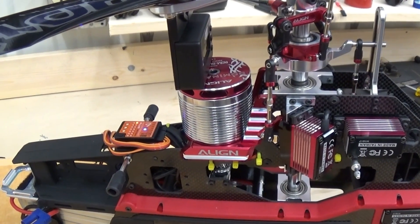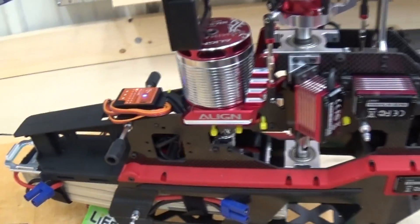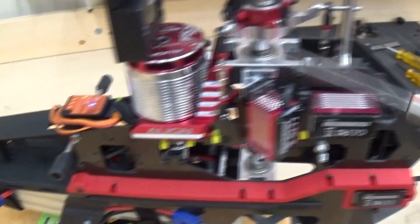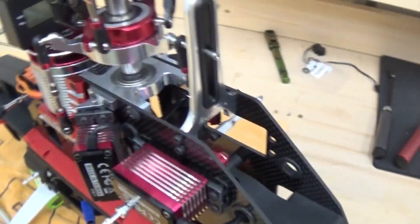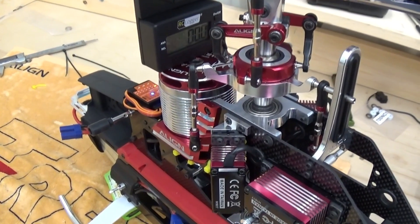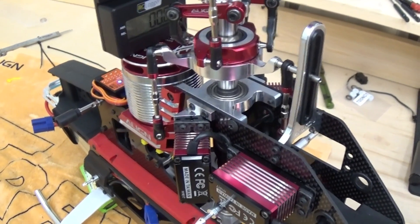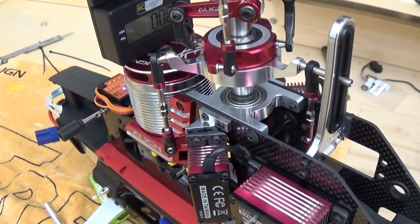Welcome back. Now we're setting up the rotor head. I'm still in setup point G on the flybarless and I still have one of the lights on, which means the swash plate is still in level mode. I currently have an RC logger pitch gauge sitting on top of the motor and zeroed out — that is your zero reference point on this helicopter. If the blades are going to be essentially zeroed to what the top of the motor is, that gives you a good reference.